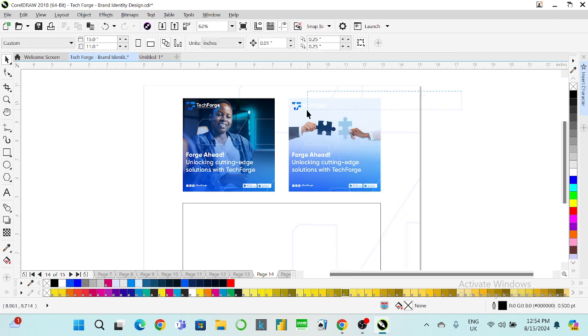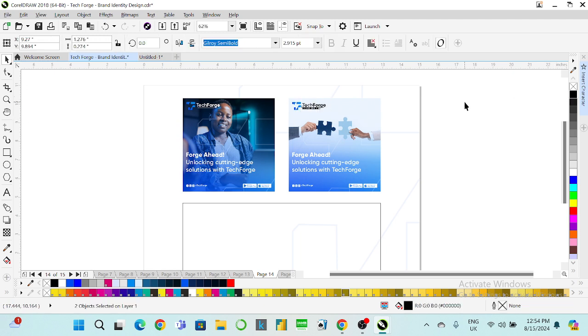You can notice the changes in the color of the text we are using.